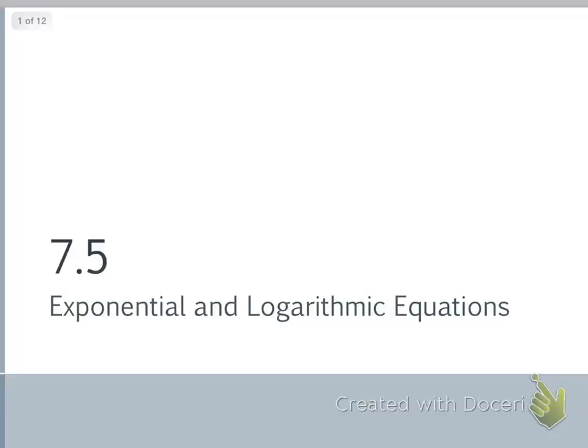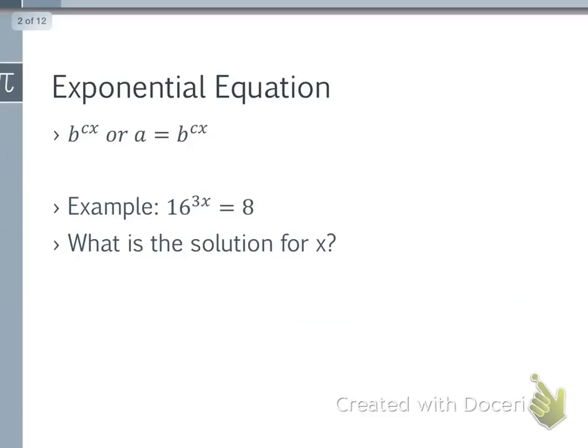Okay, in this we're going to be solving exponential and logarithmic equations, so there's going to be some equal signs in them. Okay, so just the basics of an exponential. Remember, we have it to the x power, so we're going to have to break down some of these bases. So if I'm trying to figure out this one, I know I can get to be a base of 2. So 2 to what power can get me to 16?